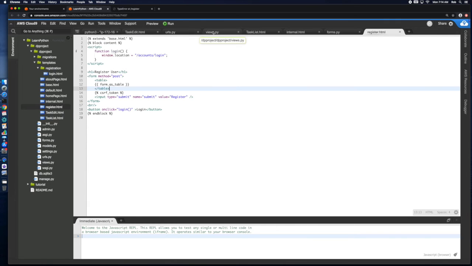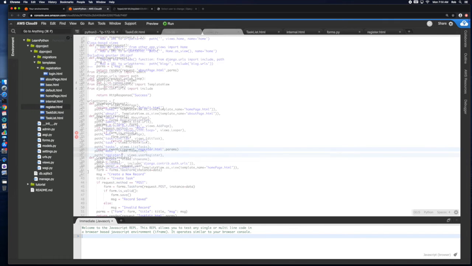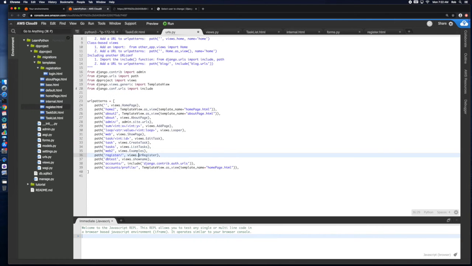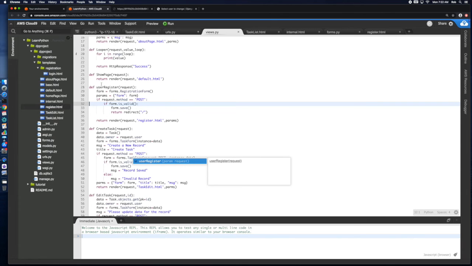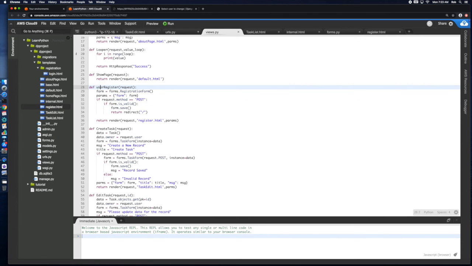Where did that go? To views. All right, let's come in here instead, and we're going to change this from register to user register just to avoid a few issues. And then we're going to come over to here and label that user register. And before we go further, because we have to save this, we have to actually set it.